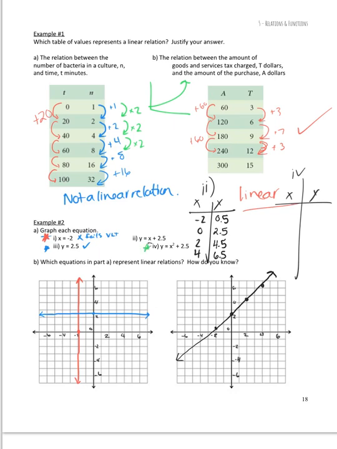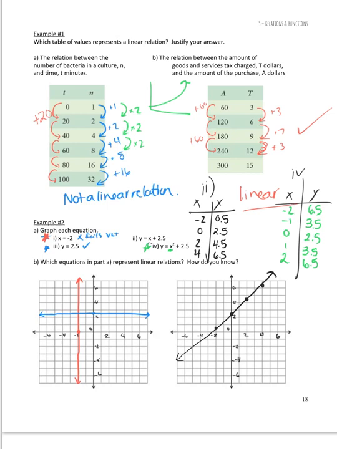All right, for number 4, I'm going to put in a few extra values just to be able to show you what this looks like. So if I put in -2 here, I square -2, and that gives me positive 4. Positive 4 plus 2.5 is 6.5. If I put in -1, -1 times -1 is positive 1, plus 2.5 is 3.5. If I put in 0, I get 2.5. If I put in positive 1, 1 squared plus 2.5 is 3.5, and then 6.5 again.